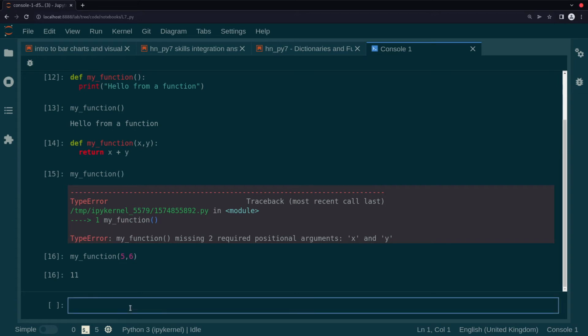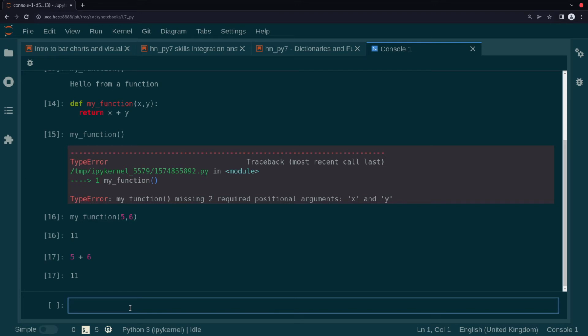Okay, now I know we could easily just do 5 plus 6 like that. But let's say we had some slightly more complicated mathematical calculation to do. We could put that into a function and then just send values to it. Send them from here as arguments. Okay, so when we send them in, they're called arguments.